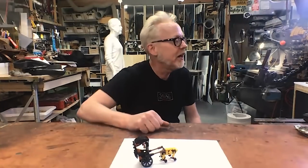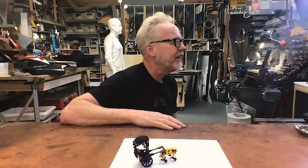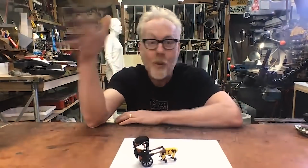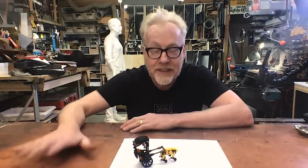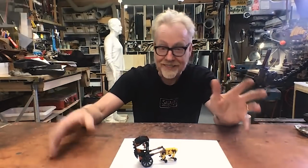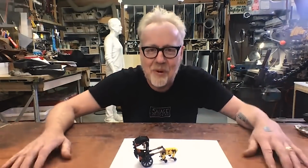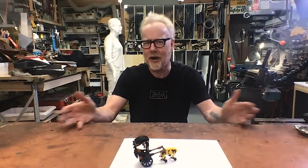So we see the Darksaber in Mandalorian. What's your relationship to the Star Wars Legends universe? And how do you feel about it showing up in more mainstream live action Star Wars stuff? Again, you're asking me a question that goes way beyond my institutional knowledge about Star Wars, because I don't know the Legends universe. I know there's Clone Wars, there's all sorts of other franchises that I have not taken in. That being said, I feel fine about it showing up in more mainstream Star Wars stuff. I don't mind that stuff at all.